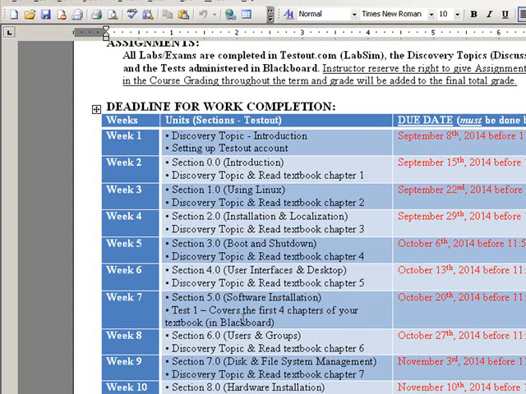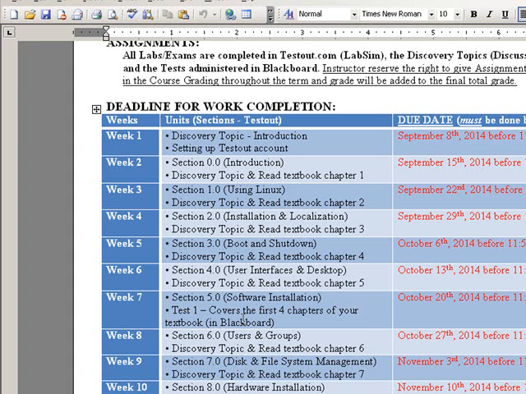As you can see, section 1 is due on the 22nd. Section 1 is one of the longest sections. Section 1 and 7 are the longest in test out, so you definitely need to work on that as soon as possible. So you have pretty much 3 weeks to complete section 1, not 1 week. You have 3 weeks. Once again, please be careful.